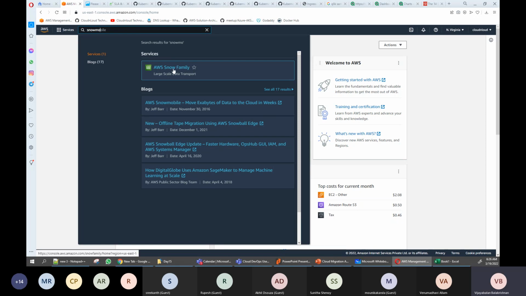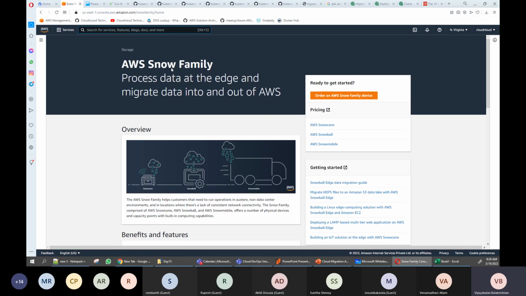If you go for it, they will send you a device or they will send you a truck. I still remember during ExxonMobil, they sent the truck to capture all the data and migrate it to the cloud. For that, a lot of planning has to be there. So these are all things you need to point out.